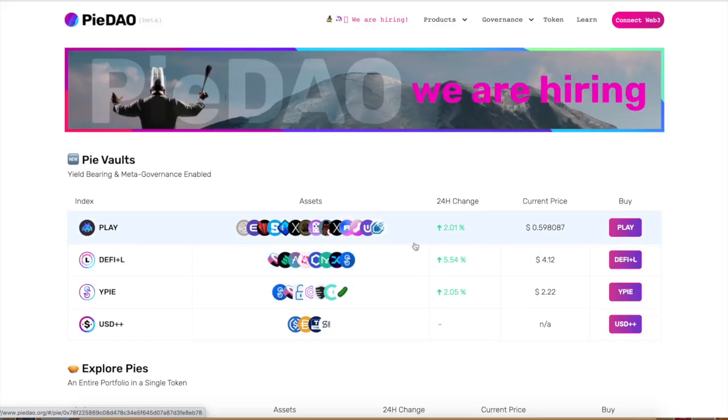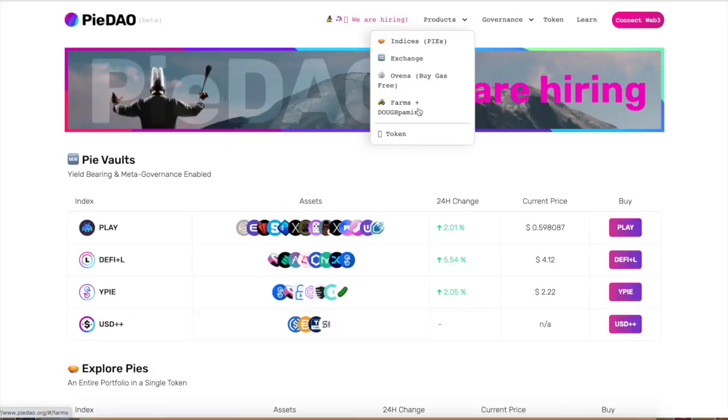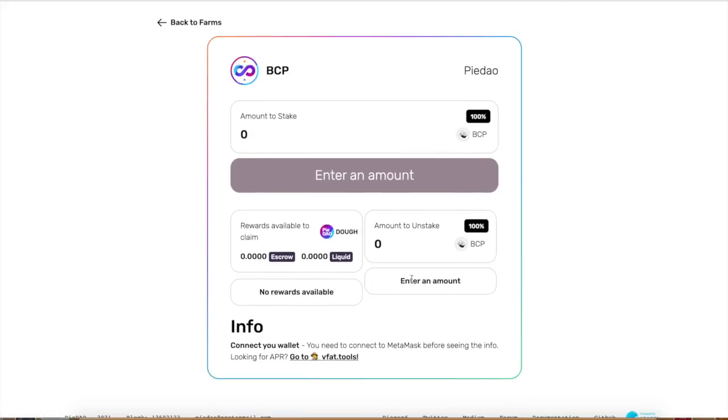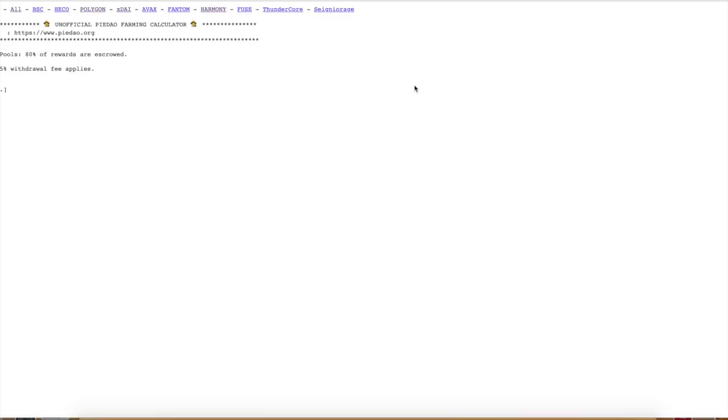What's cool, now you can get these Pies and get exposure to these. And you can be like, all right, that's cool and all. I saved a bunch of gas fees. I got like 40 different tokens all in one. And it's nice to have like an ETF. That's pretty cool. But, dude, you can come over here and stake your Pies. How else can you do that? Go to VFAT Tools. It'll tell you the interest that you'll get.